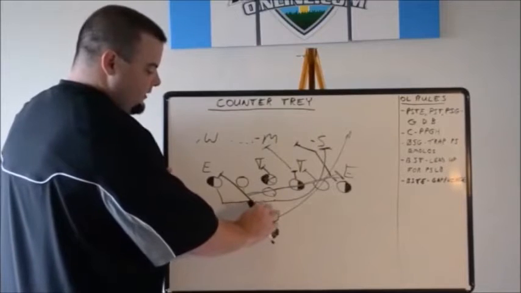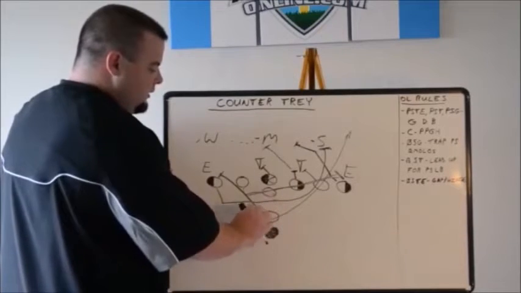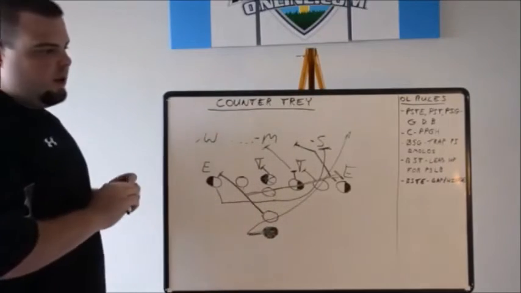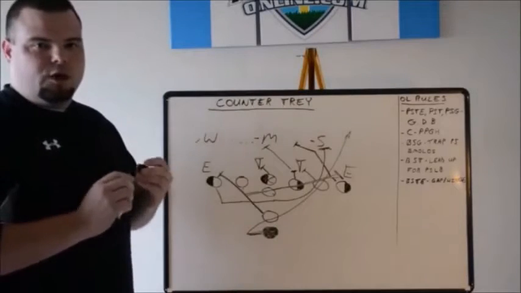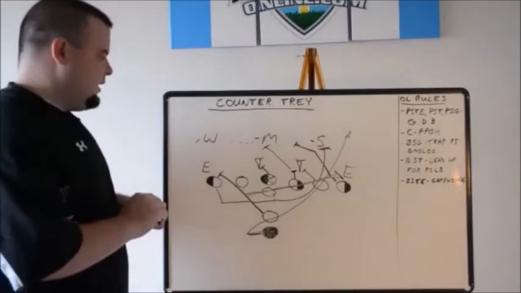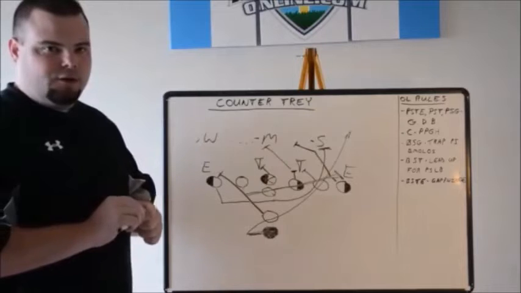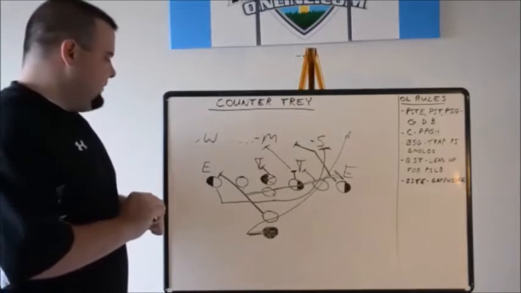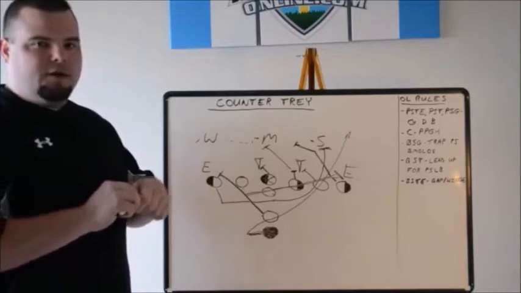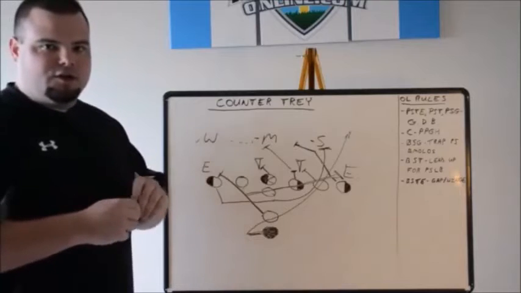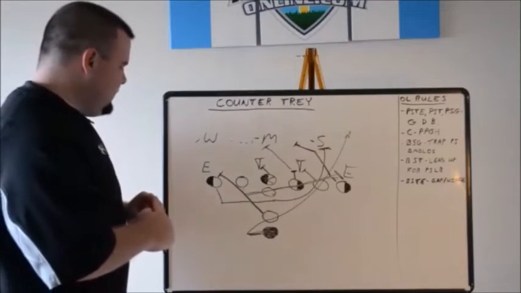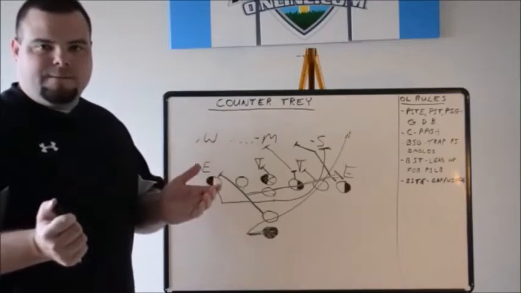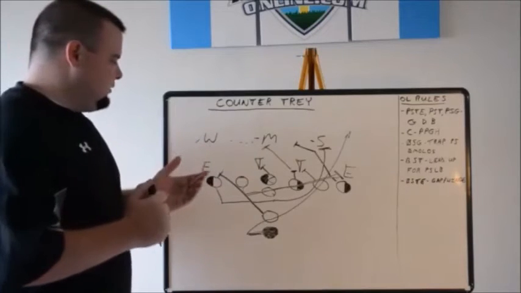I don't have a fast enough tackle. My tackle's too slow. The key about this play is, if you are in an offense that pulls your linemen, you pull the guards a lot, you have to work on pulling the tackles a little bit. I'm a firm believer that tackles, even though they might be some of the bigger guys and might be a little bit slower than your guards if you're pulling them, they still have to have great feet. You know, they still have to be able to move.